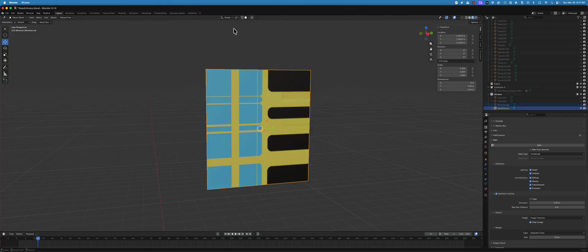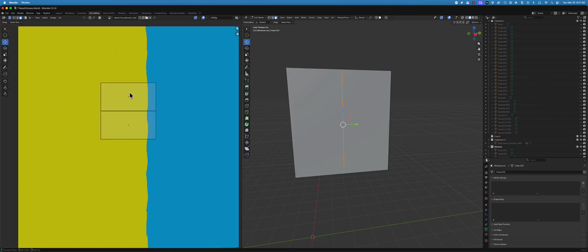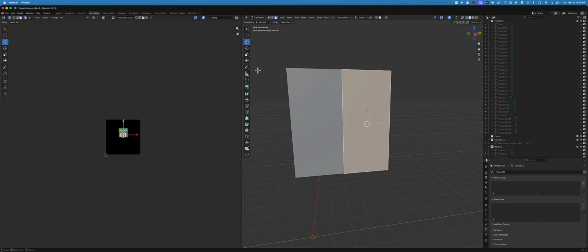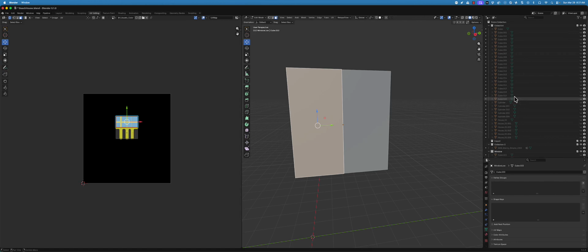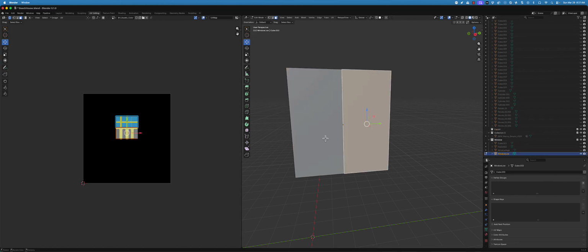And on our low, actually, I think we need to, let's go to UV editing here. The problem is this face, the side face is at the bottom. Where did our unwrap go? Oh, we never unwrapped our low. Okay. So let's go ahead and do that too. It's good that we caught that mess up.